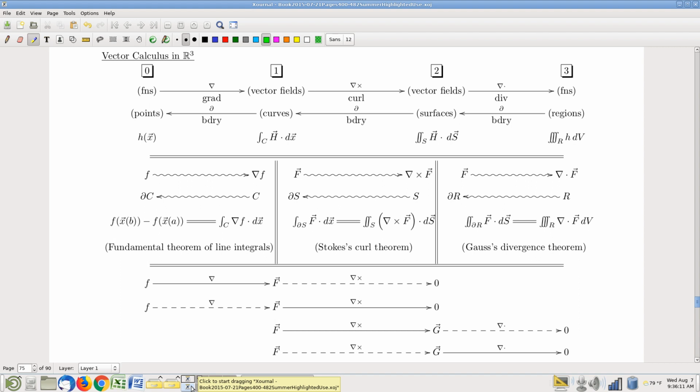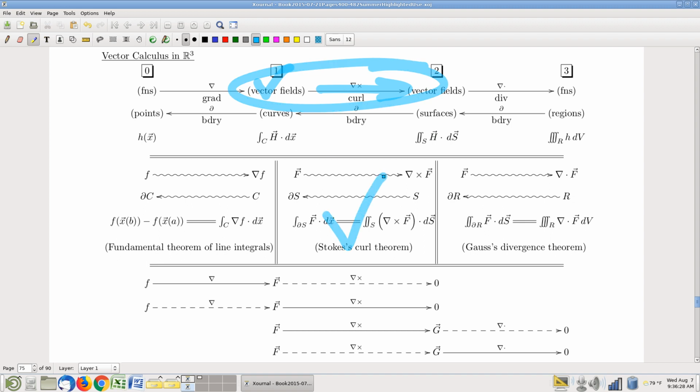Go down here to the diagram. Well, if a vector field is surface independent, then that means we already know it must be a curl of some other vector field. Phooey on surface independence. How come I don't just use Stokes' theorem and rewrite the flux that I'm trying to compute as a line integral? Why don't we just do that?